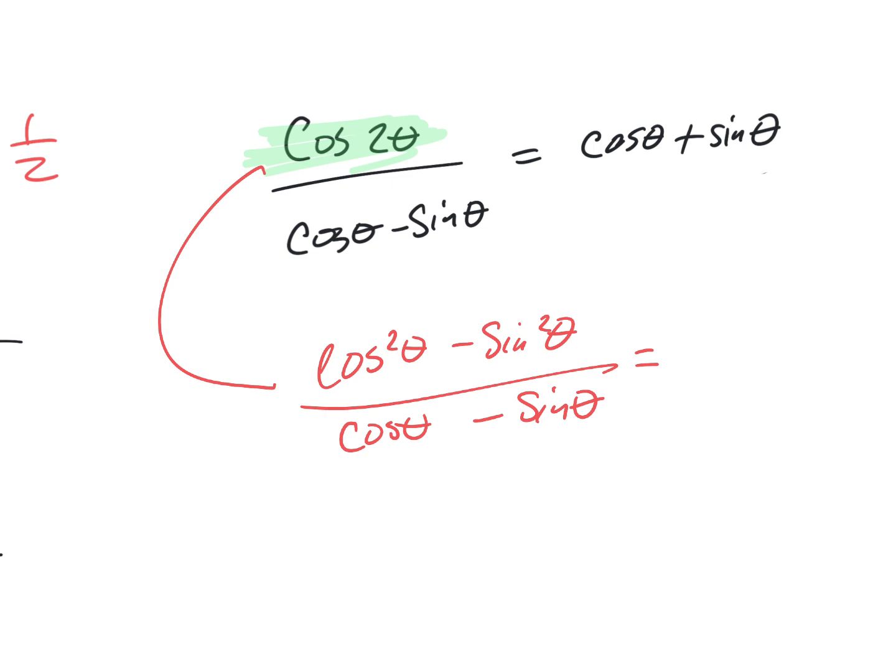Excellent. It's looking really messy, though. Any thoughts? The cosine theta minus sine theta on the bottom cancel out, leaving us with cosine theta minus sine theta. And you say that you can get it most of the way, but I feel like you've got it all the way, don't you? No, I didn't factor it. That's why.